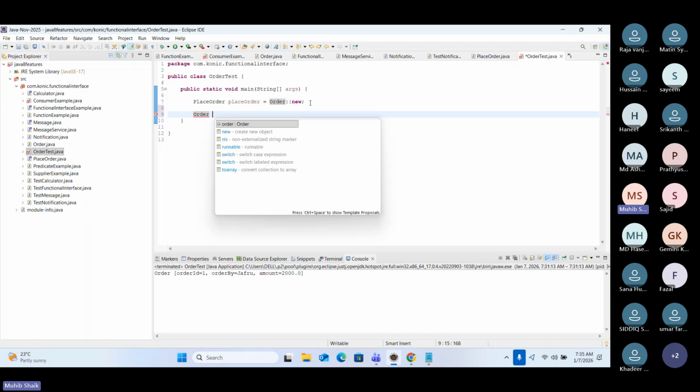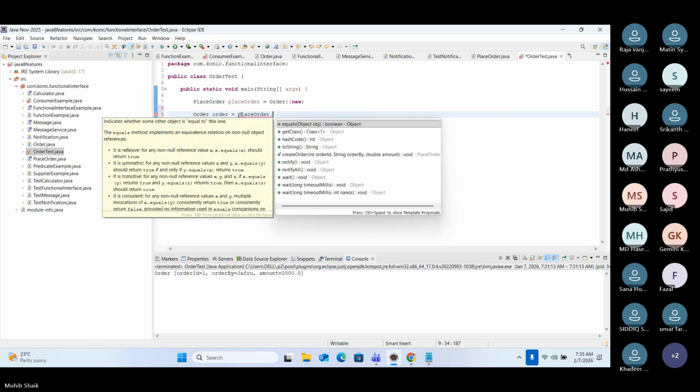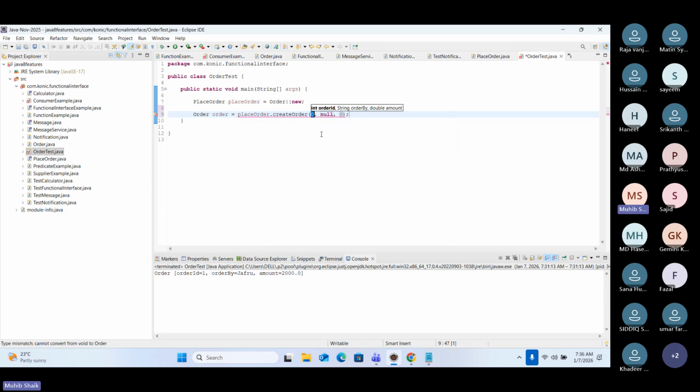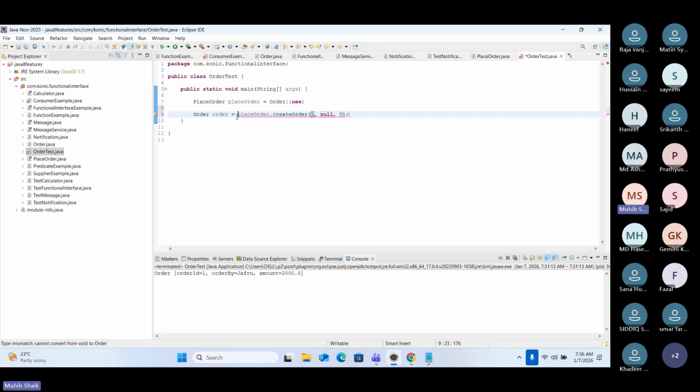So order equal to this. By using this reference we can call dot create order. Now I will change the return type to order. Okay. Or without this.